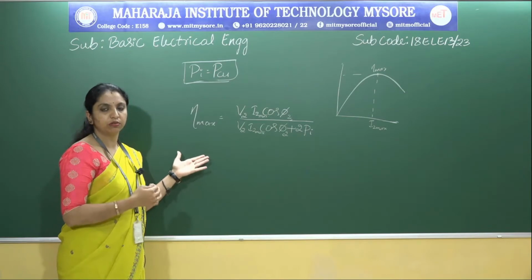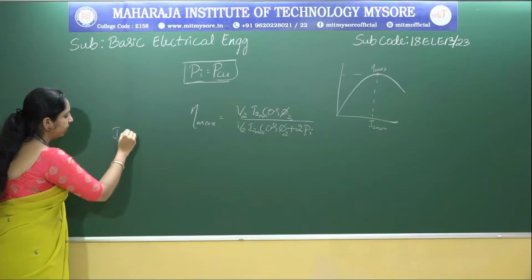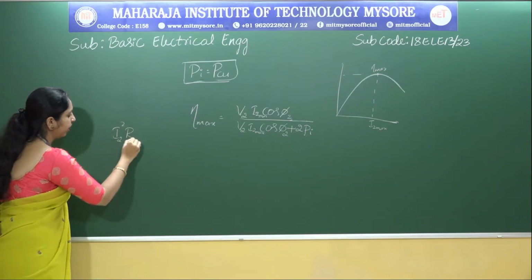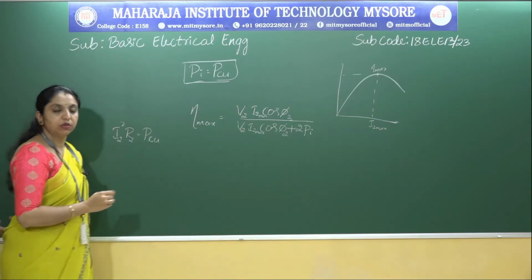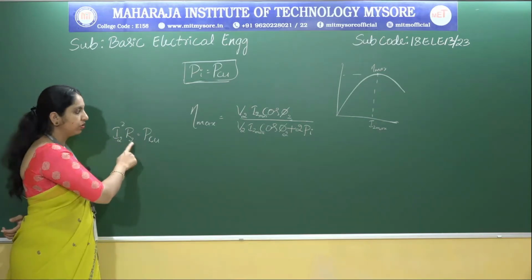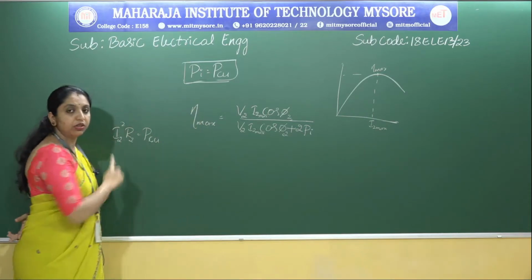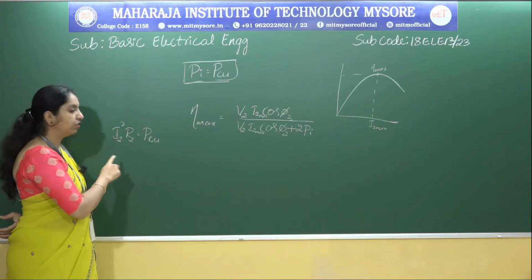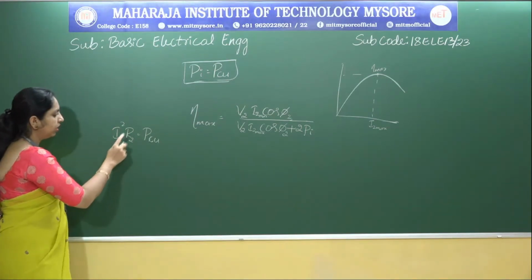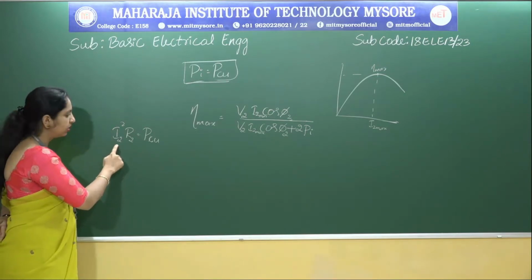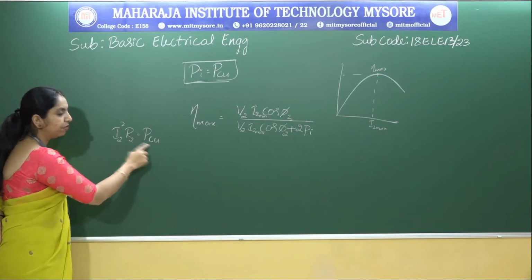So we have seen the maximum efficiency, and now we need to find out what the maximum load should be. We know that I2 square into R2 is equal to PCU, isn't it? You have already learned that. So here we have just considered the equation of the maximum efficiency. Next we are going to see what the equation of the maximum load current at maximum efficiency should be. To start with, we have I2 square into R2 is equal to PCU, and of course we know that PCU is equal to Pi.